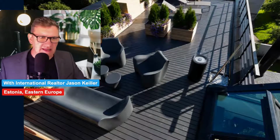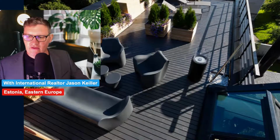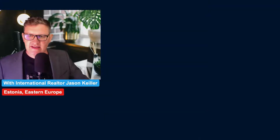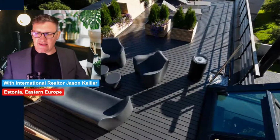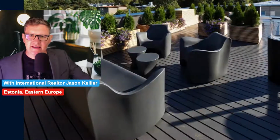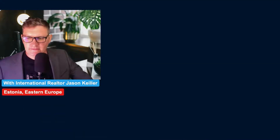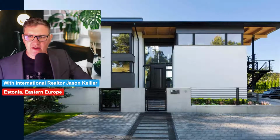Lots of shrubbery and trees, really nice, and also views everywhere, all over the property and over this glass as well. You can see the glass window was opening there too into the ceiling, giving some air during the summer months and some fresh air as well. And then another shot of the roof terrace. Look at the views out to the distance here, over the treetops. Wonderful, absolutely wonderful. A few more pictures to go. Front of the house as you drive up. Plenty of parking spaces.